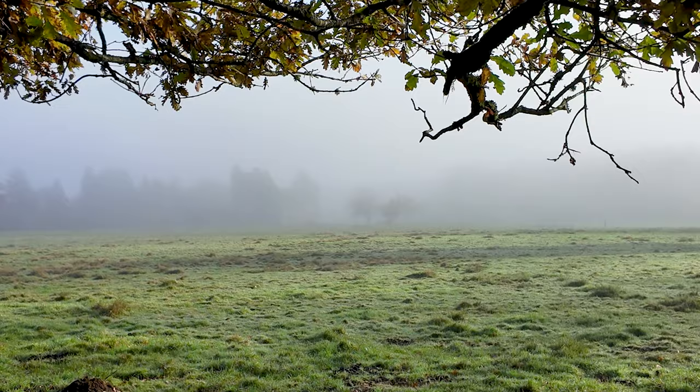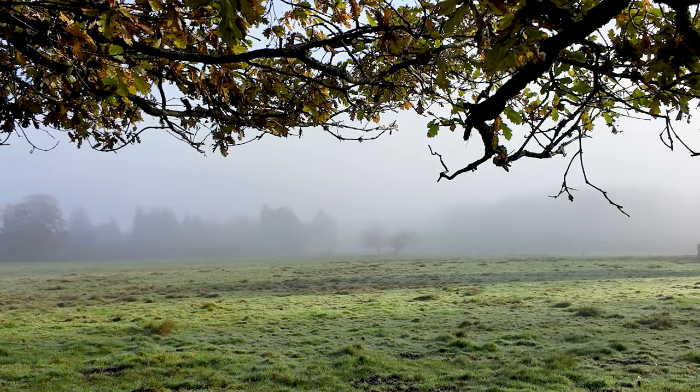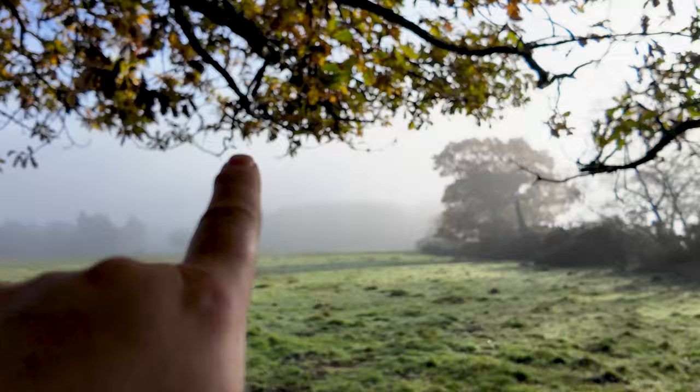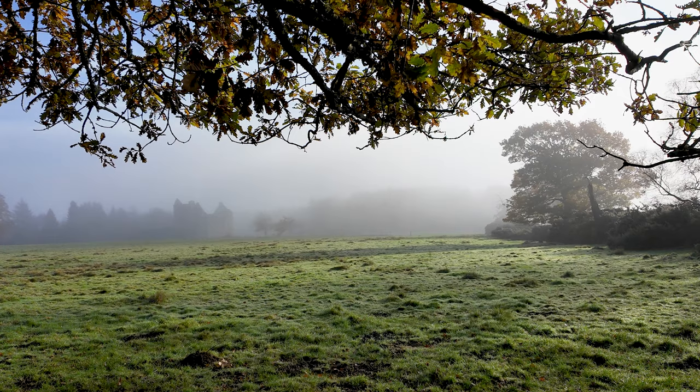Back at the castle now. That does look quite dramatic, doesn't it, with those little trees silhouetted in front of it. And these shafts of light going across the field. I might take that shot where we have the canopy above me framing this tree here, the shafts of light leading you down to the silhouette of the castle and those trees around it. Quite like that.